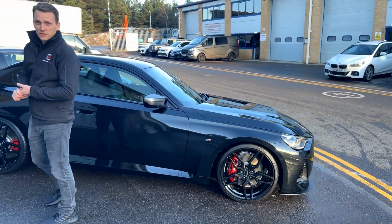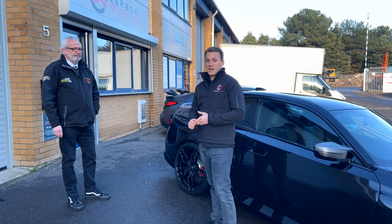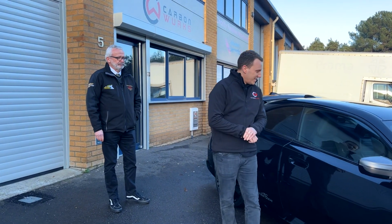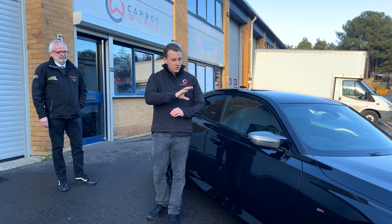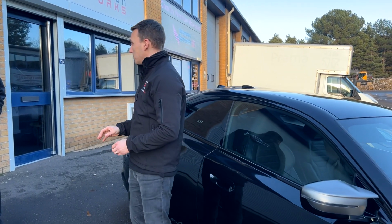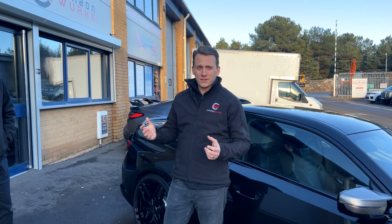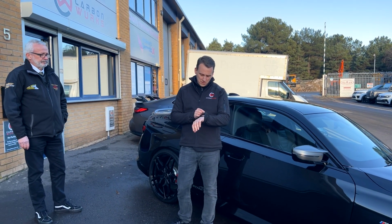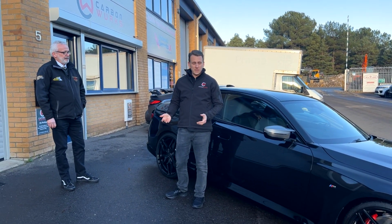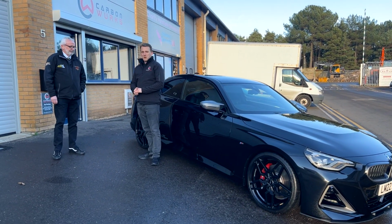Well, I think what we're going to do now is give this car a little bit of a drive out. I've been told that I'm allowed to give this car a blast, which, if I'm honest, I've not driven a new 2 Series at all. None of the G series I've actually driven, so I'm really looking forward to giving this a drive around the block and seeing what it's like. It's not the best weather conditions. According to the watch, it's about 2 or 3 degrees out at the moment, so a bit cold and slippery, but let's give it a little bit of a blast and we'll see you guys a little bit later on.